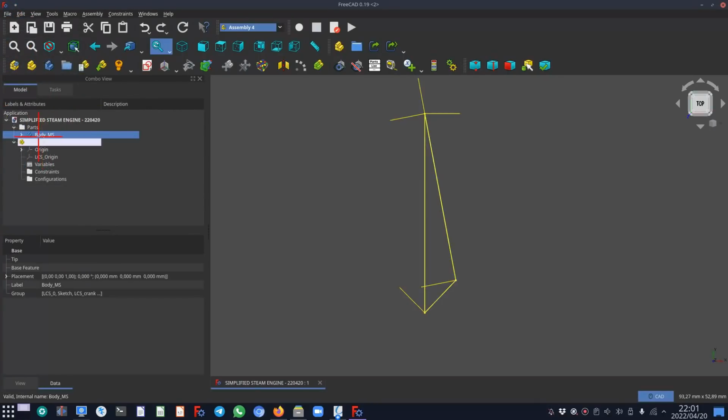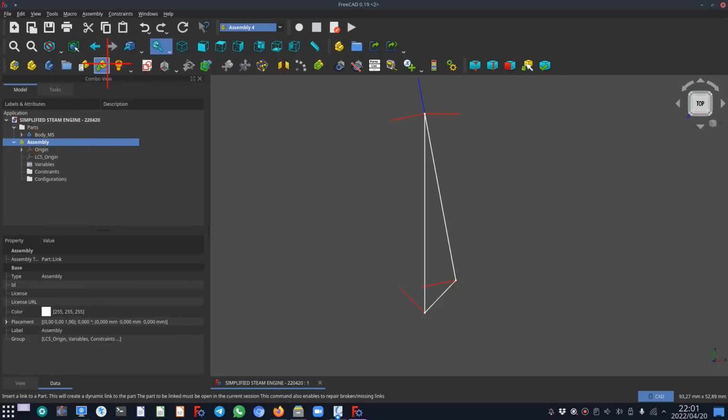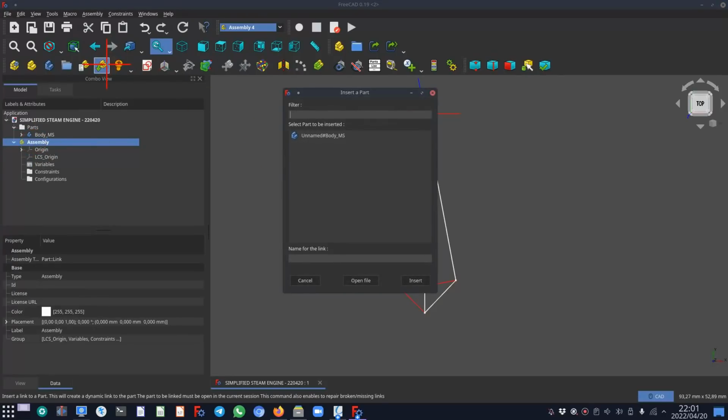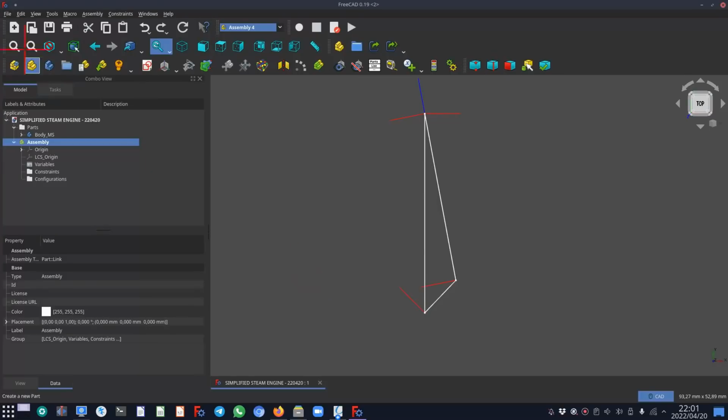Alright, with the assembly highlighted, we click insert a link to a part. As you can see here, the first part of my name is unnamed, which is not what we want. So we can cancel this first and close the file.